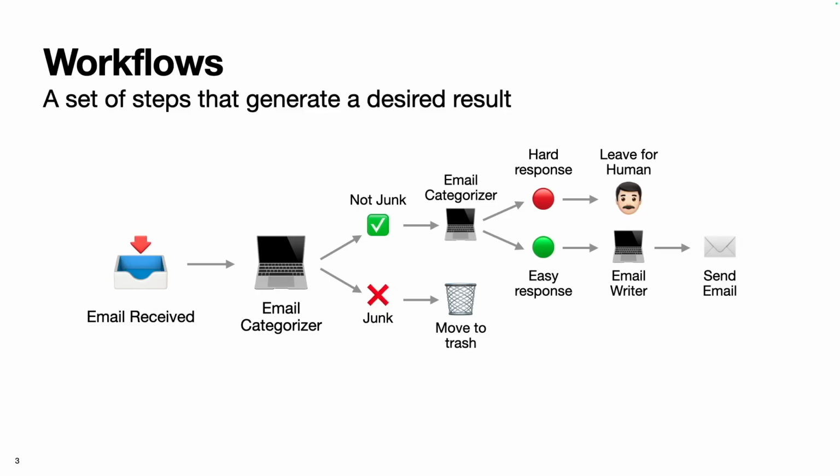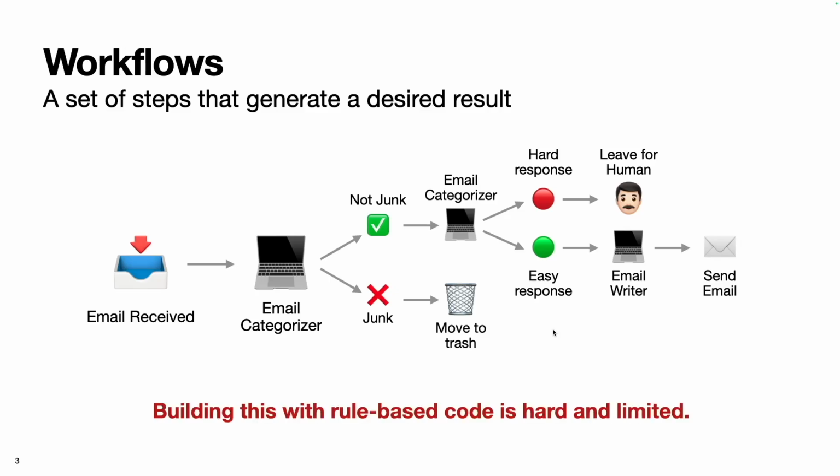Ever since we've had computers, there has been an interest and desire to define automations. And a key part of this process is to explicitly define every single step in detail of a workflow, so then you can translate key steps into computer code. However, there is a key limitation in building workflows using just traditional software, which is that building some of these components with rule-based code is hard and limited.